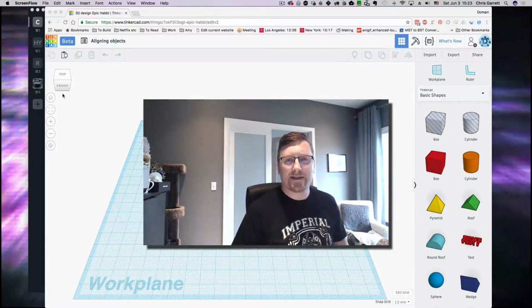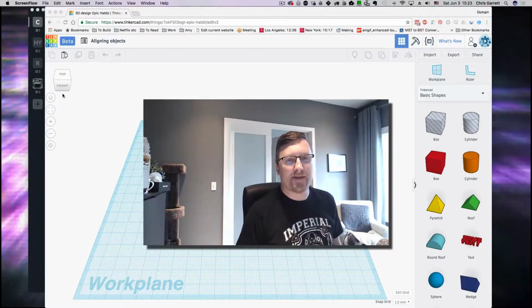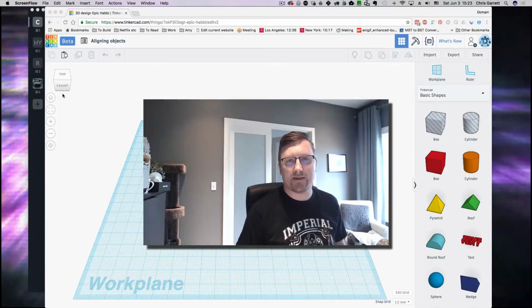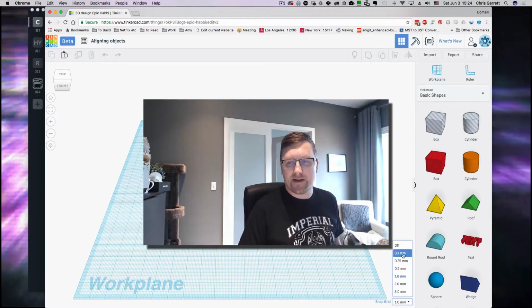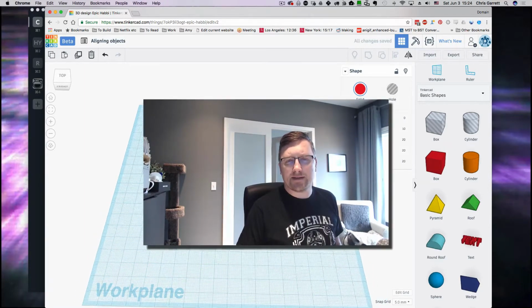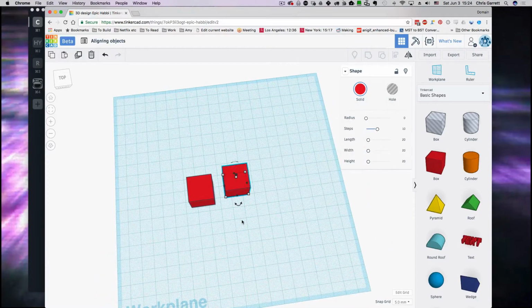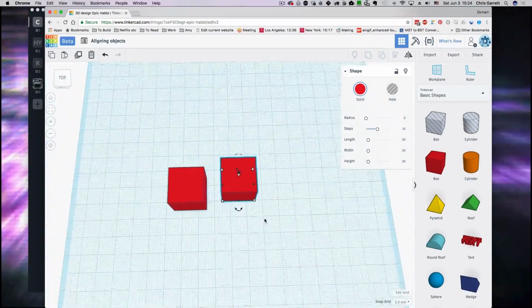Welcome back. So in this lesson we're going to look at Tinkercad again, and we're going to look at aligning and flipping and mirroring objects and basically organizing the objects in your space so that you get the outcome that you want. Because although using the grid, down here we can set the grid to very fine or very large, and snapping, getting objects to line up isn't always intuitive or easy, and there's some built-in features to help us do that. So let's zoom in here and take a look at a couple of the options.